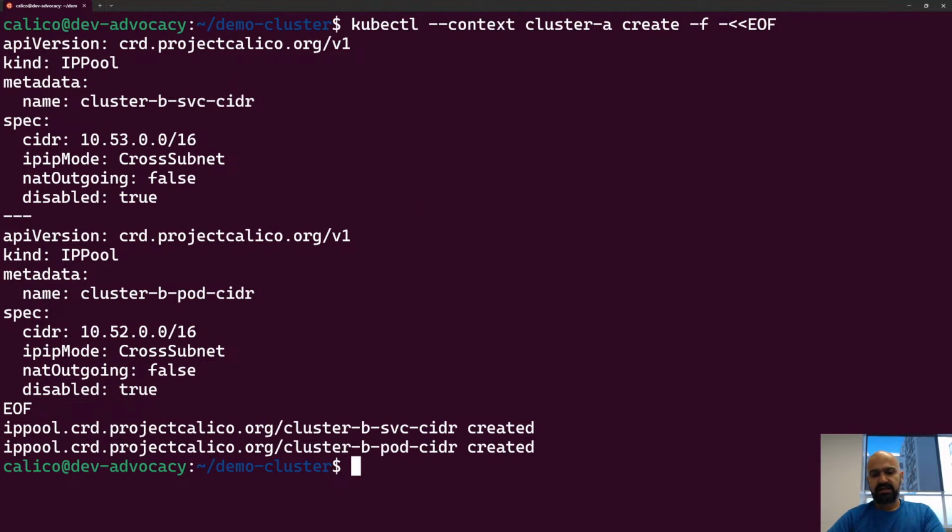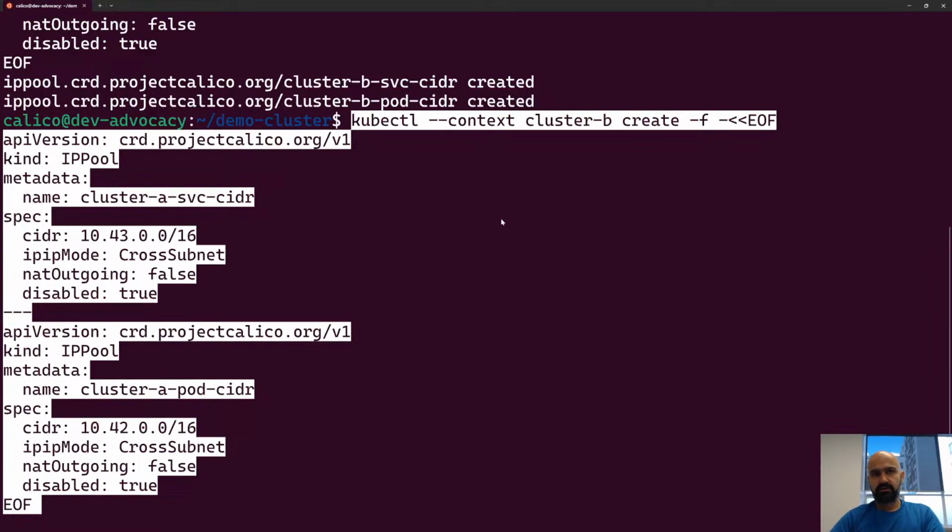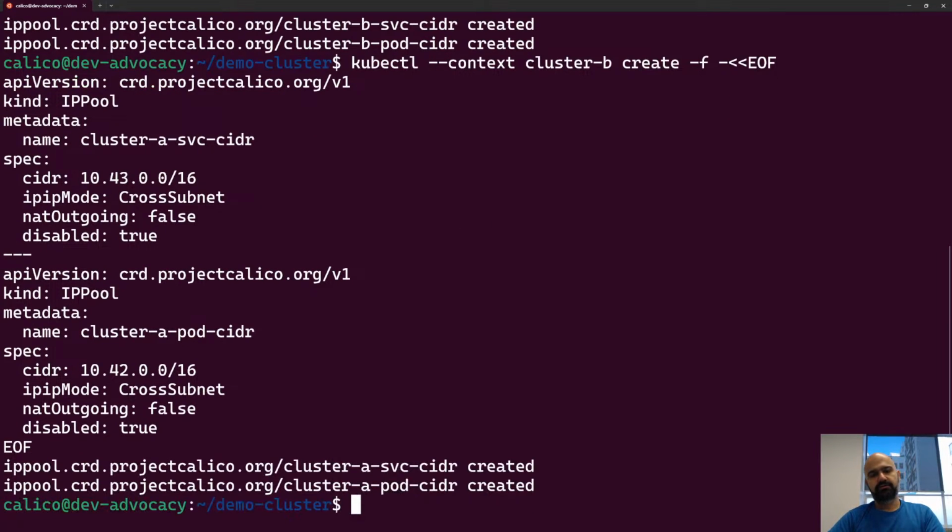That's it. And we could do the same thing on cluster B. Remember, if you want to send traffic, both source and destination need to know where this traffic should go and where this traffic comes from.